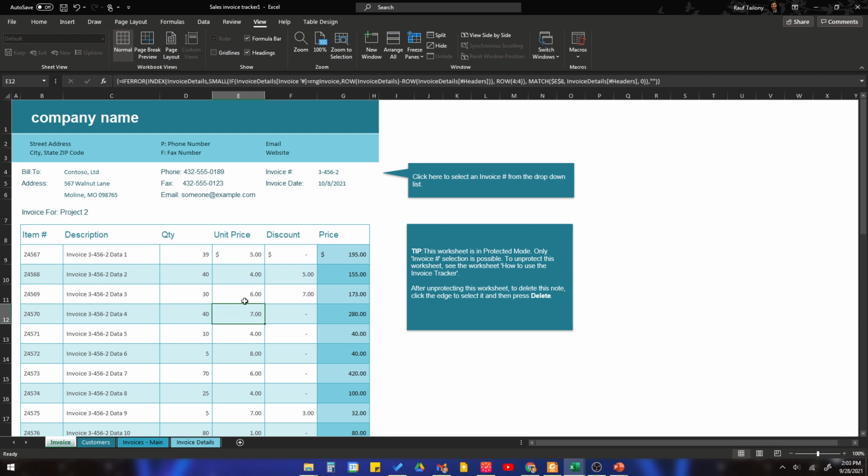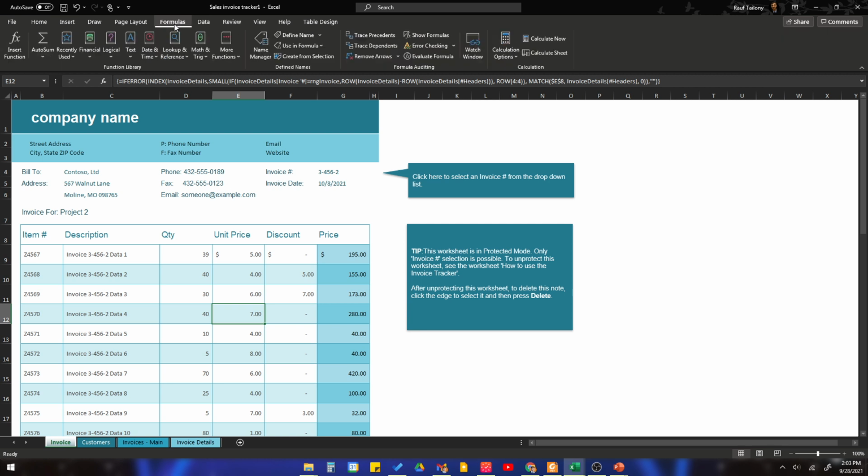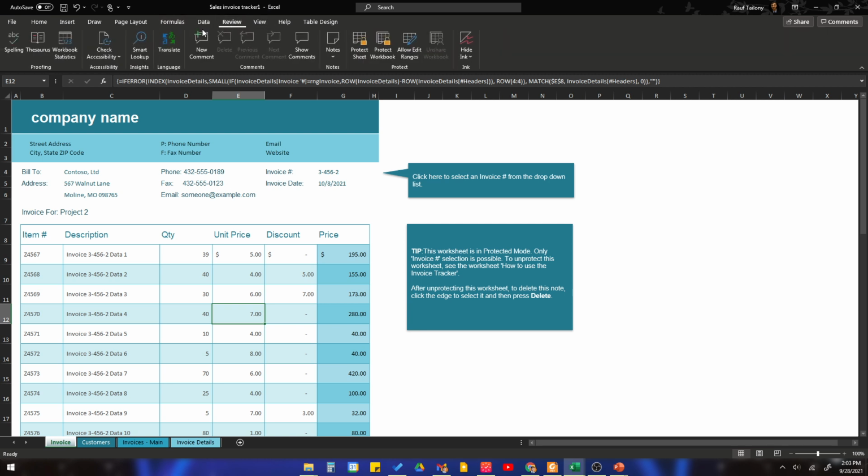So there you have it. That's how you protect your workbook, and that's how you protect your worksheet as well. And of course, you can always go to Review and you can protect the sheet and protect the workbook and allow the edit range and change how things are related to the password or to the protection, just to fine tune your protection, what the user can and cannot do specifically for protecting sheets.